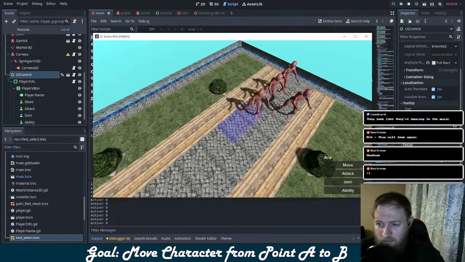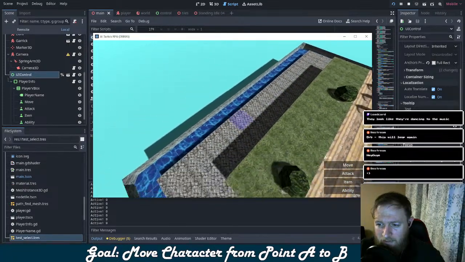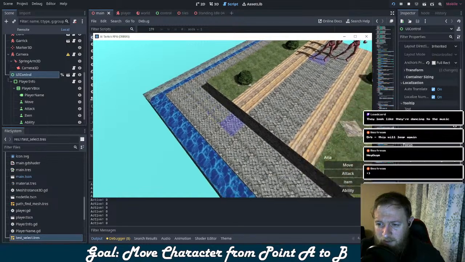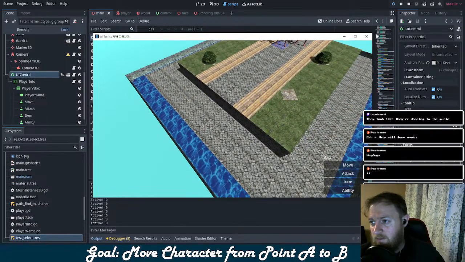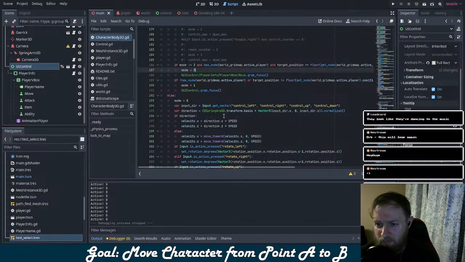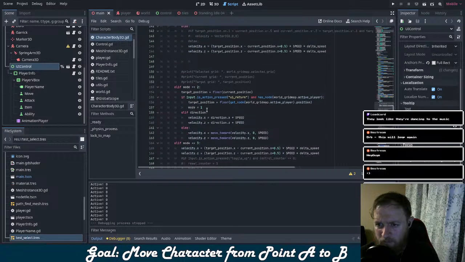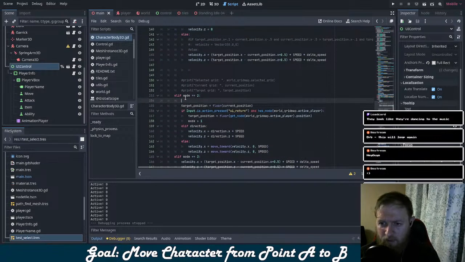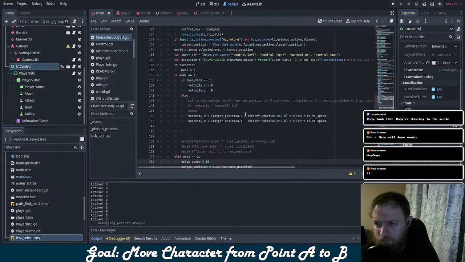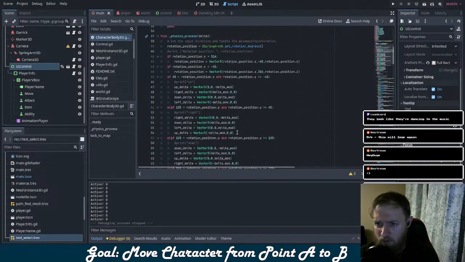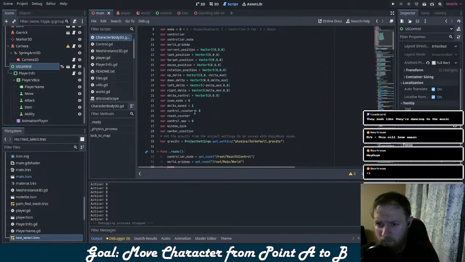Basically, it's trying to center on the square at all times. I think I can fix that by increasing delta speed in mode 2. So in mode 2, I want delta speed equals 10. What is my delta speed normally? 1.